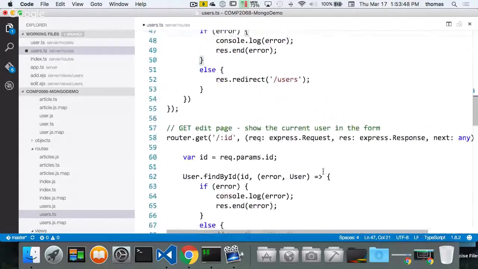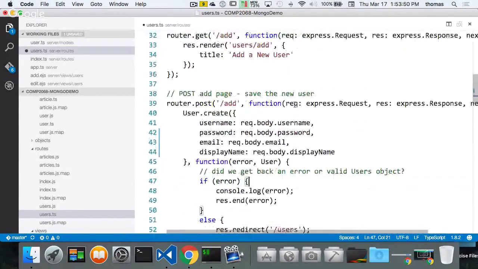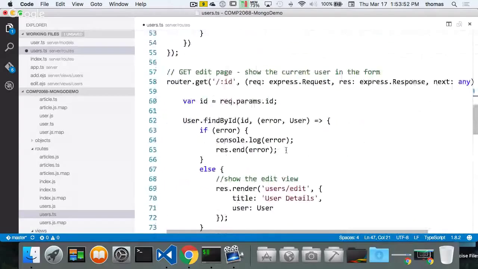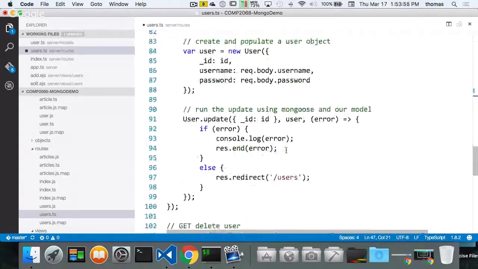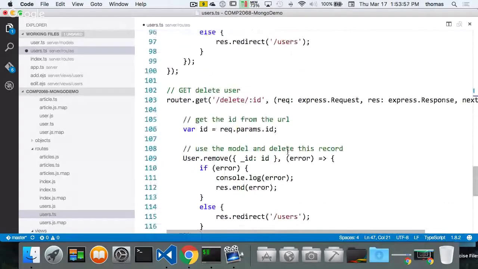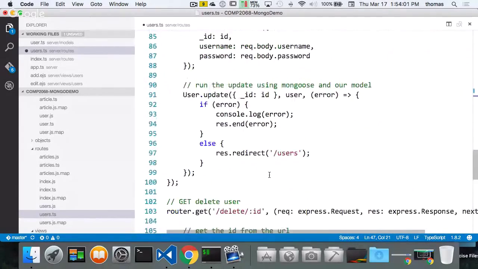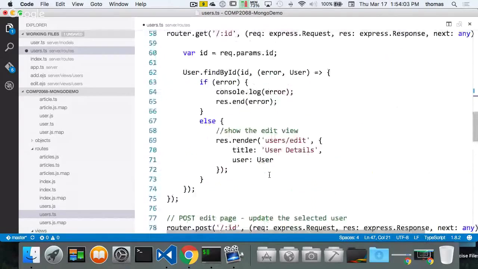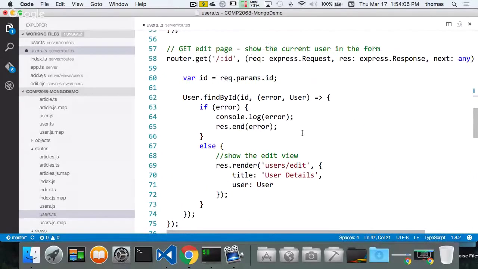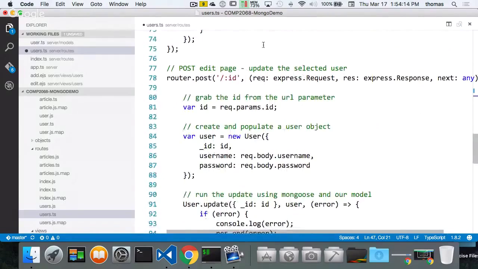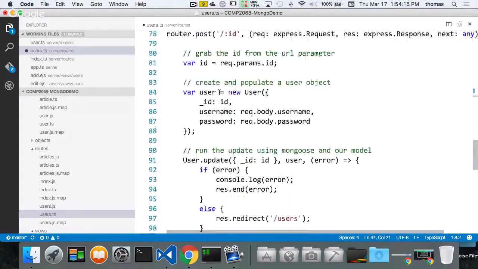Okay, now, so this is when I add. How about when I edit? So here's my post, whatever. I got my delete. I delete my guy, no problem. Deleting is okay. But here's when I edit my ID. So here's when I get my ID. I show my stuff, and I show my user information. So when I actually edit him, I get my details. This doesn't have to change. This edit piece, or my get. But my post has to change because I have to add in additional details.